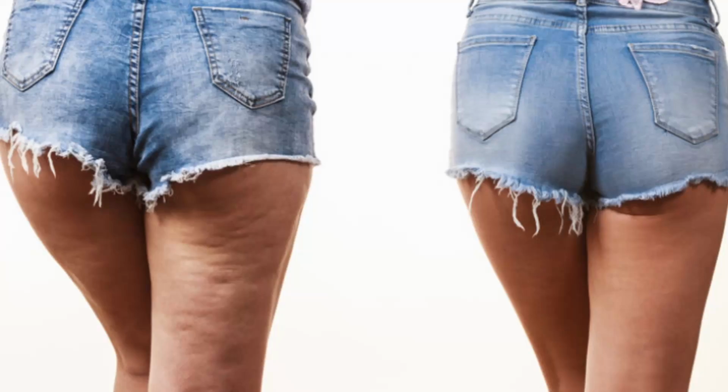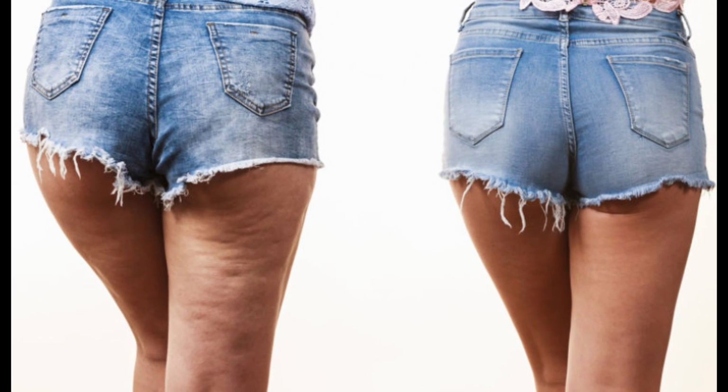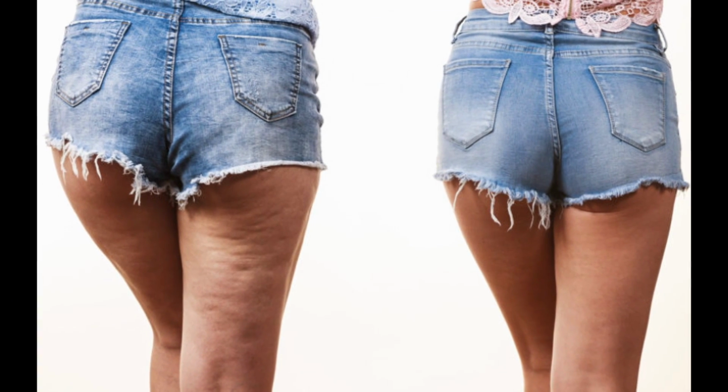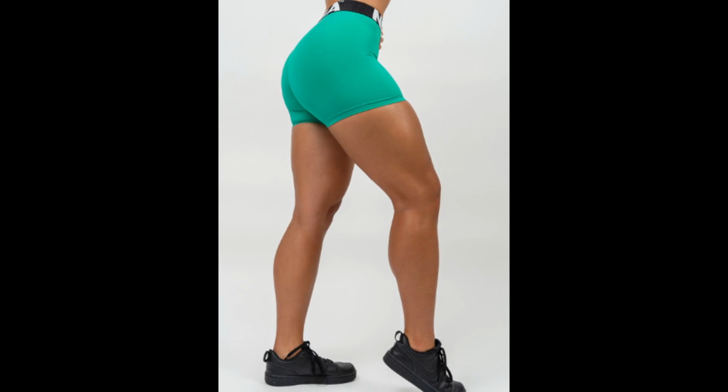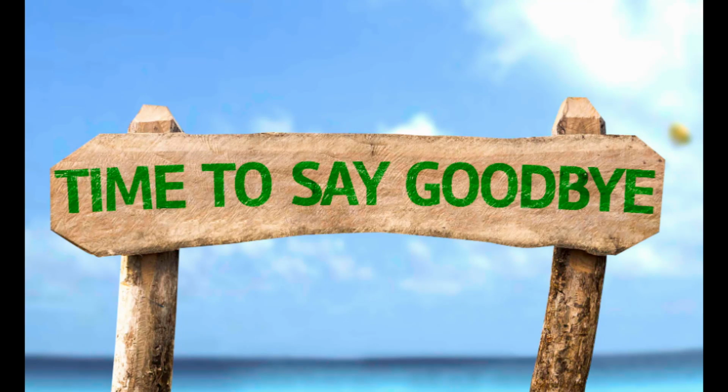Today, we have an incredible solution for banishing cellulite and soothing muscle pain using the power of rosemary. Stay tuned to learn how to make your own rosemary alcohol and say goodbye to cellulite for good.